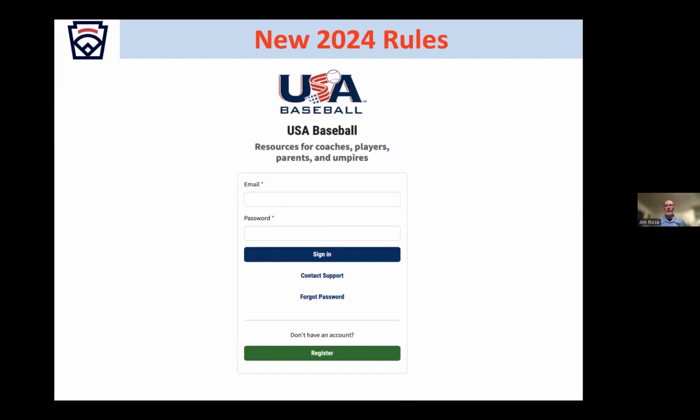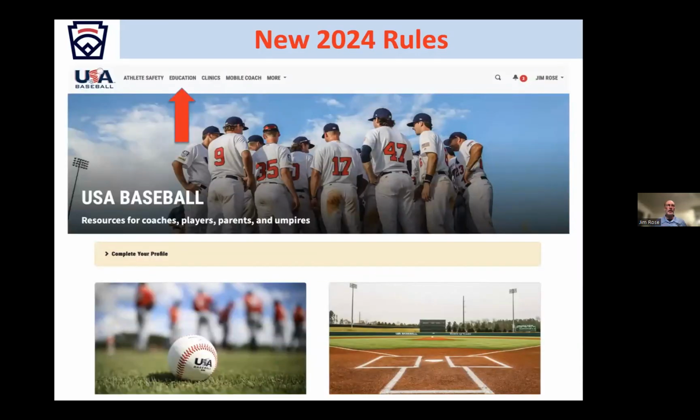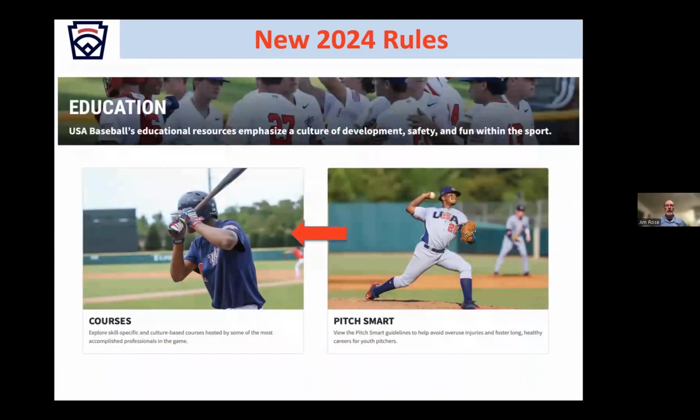You're going to have to establish a registration. You're going to have to put in your email. You're going to have to create a password. And then once you do that, it will take you to this page, and you can see it's logged in under me. And if you look at the page, there's a part that says Education at the Park. Click on that, then click on Courses.